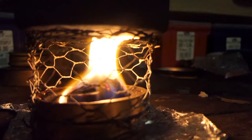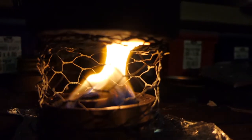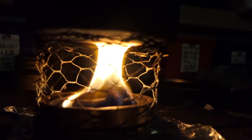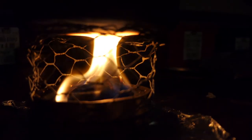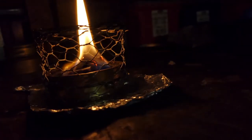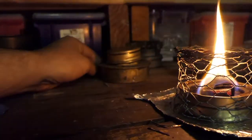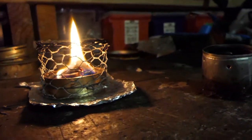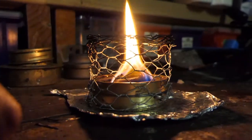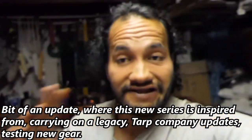It doesn't spread completely to the pot but the problem with those tri-wing designs is they sit too low, they smother it completely and you get a dirty burn. It's still going to be sooty — it's solid fuel — but there's a much more efficient burn and a lot better use of the heat. So it's not a bad system. It's a combination of a trangia, an Evernew stove, and a cat can stove — a fancy feast stove. Basically a trangia with a modified pot stand for solid fuel. It's dual fuel.